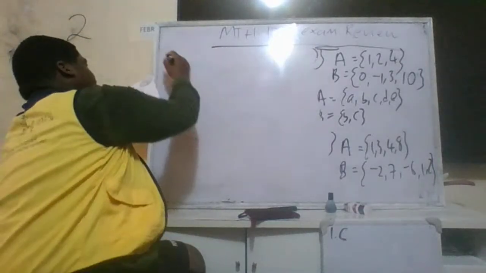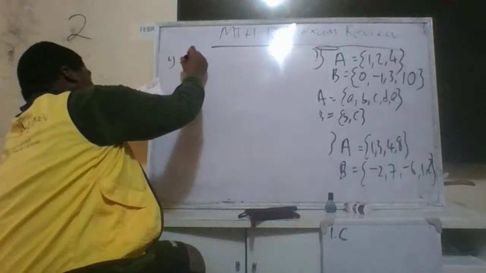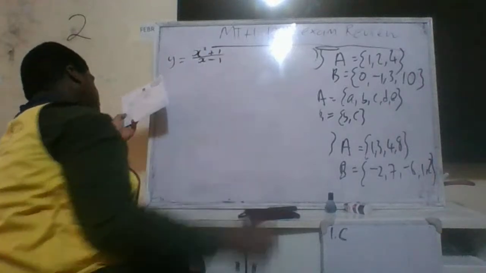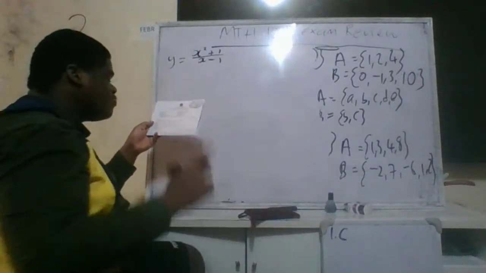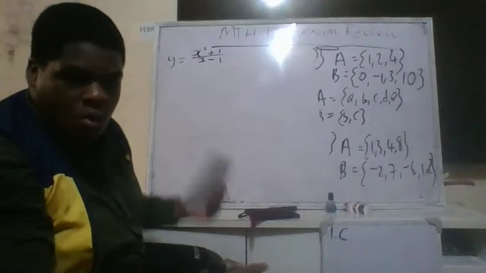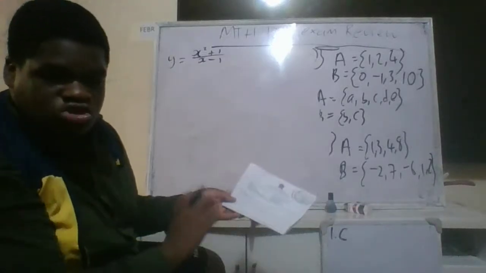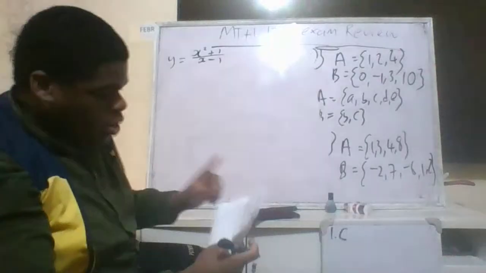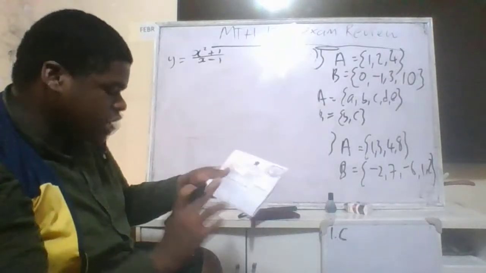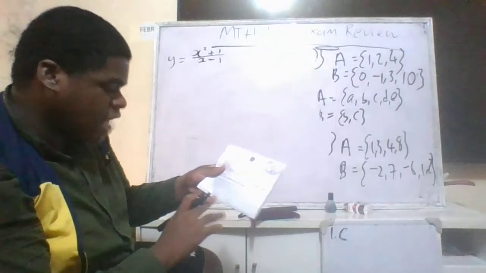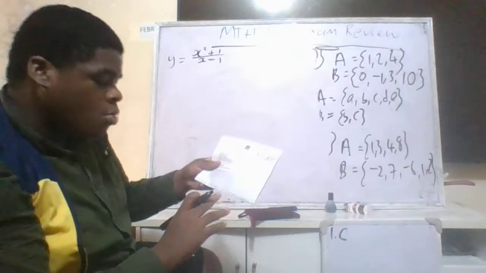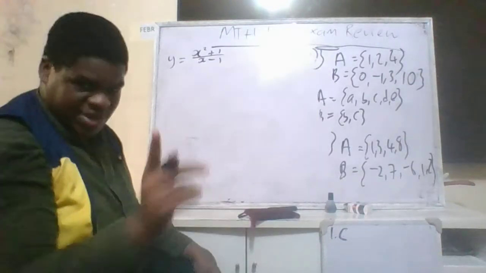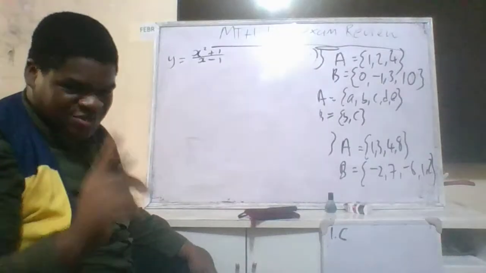Question 2. We have the curve y equals x squared plus 1 divided by x minus 1, which has a normal line at the point where x equals 2. When I read that question, I only read the normal line at x equals 2. So I went to solve for the normal line. But when you read a little bit further, they tell you to find the equation of the tangent line at this point. You can see, always read the complete question.